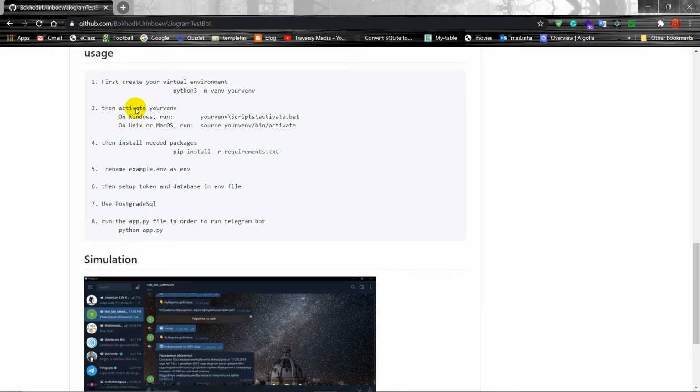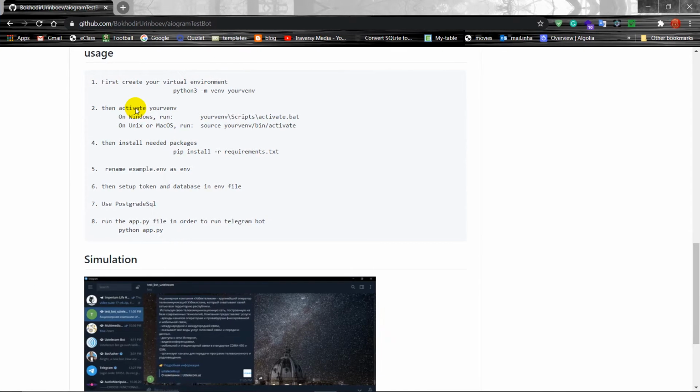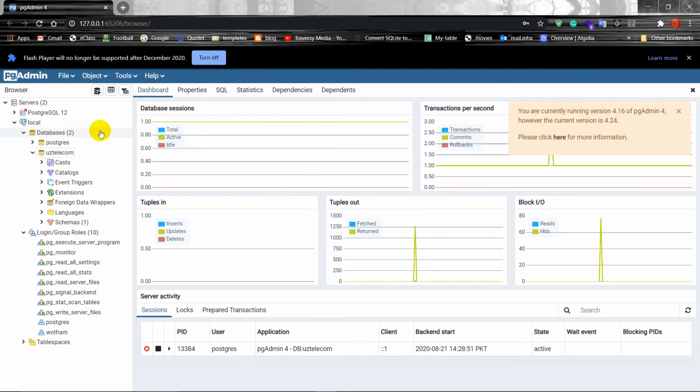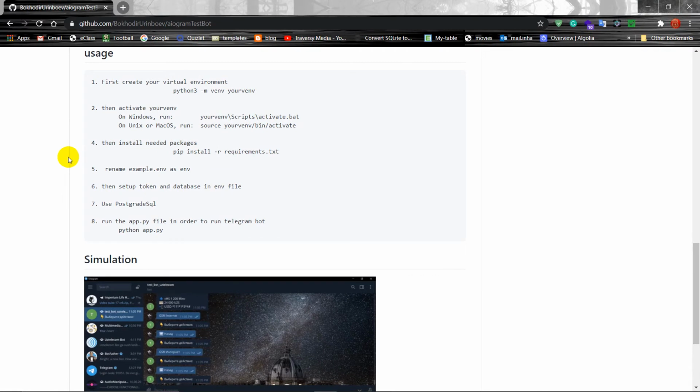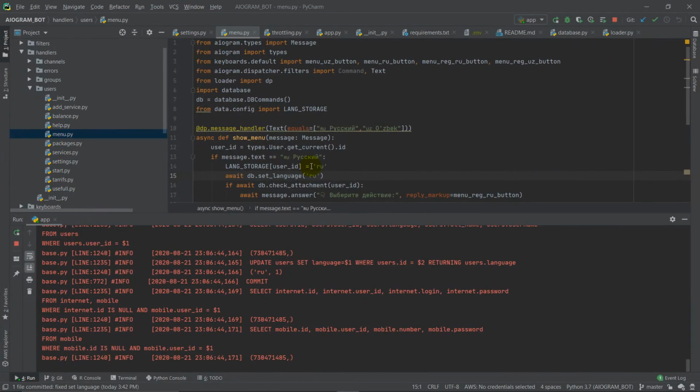For example, I used PostgreSQL for this, so you should go ahead and install PostgreSQL, create a new user and create the database for this. I just called this database Uztelecom, so you can call it whatever you want, but give a proper name for this. So let me start with introducing the code.